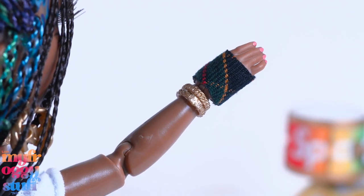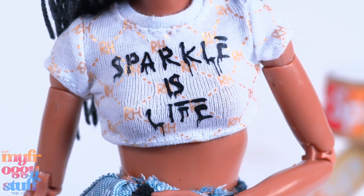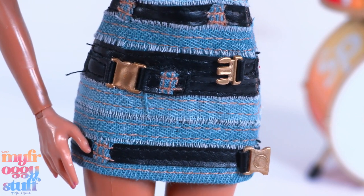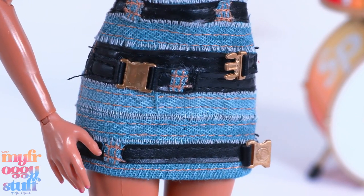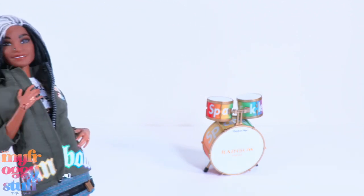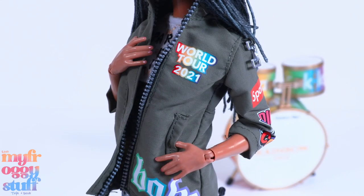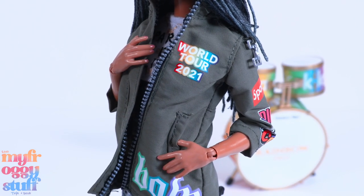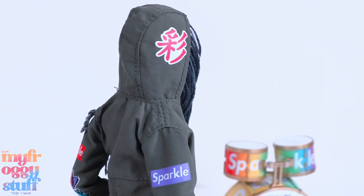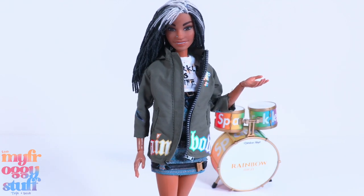She wears colorful painted tan boots with different details on the sides, fingerless plaid gloves, a gold watch on one hand, and two gold bracelets on the other. She comes with a second outfit which has a white t-shirt with gold and black details and a denim and faux leather dress with gold details. It doesn't really fit me though, but I can wear this jacket - the sleeves are a little short on a Barbie. The hood almost fits; I think we need a little more space.